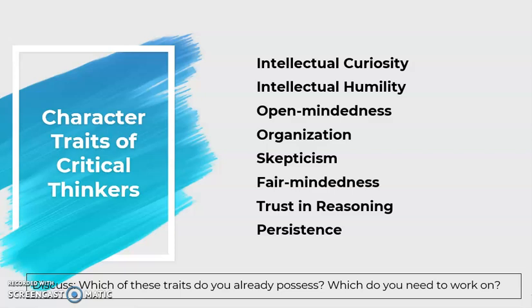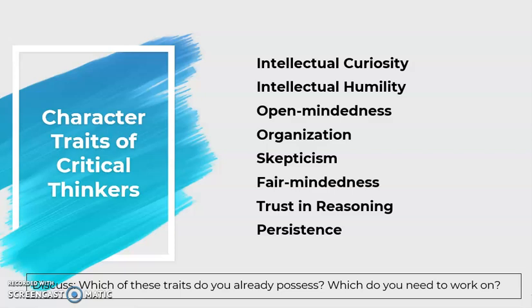Intellectual humility means that you recognize that you don't know everything. I know that's a tough pill to swallow sometimes, but we have to recognize that there's probably information out there that we don't know, and that might impact the way we think or believe about a certain topic. Another character trait of a good critical thinker is open-mindedness, which basically just means being able to consider new opinions and perspectives instead of being locked into one mindset or one perspective. You have to be willing to look at things from a different perspective.